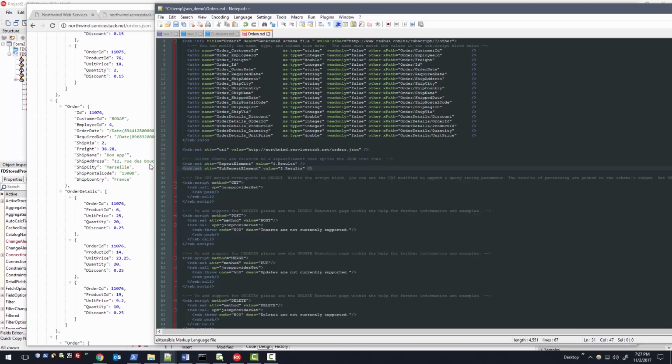And this can be separated out as well. If you just want an order details table, you would just set your repeat element to results.order details, so it looks like this. You'd set your repeat element to that when you execute the stored procedure, and it would parse just this order details table.